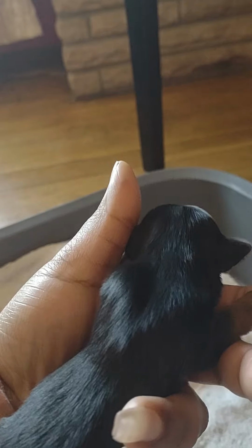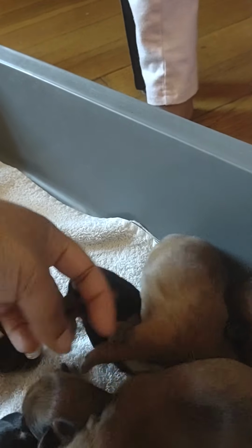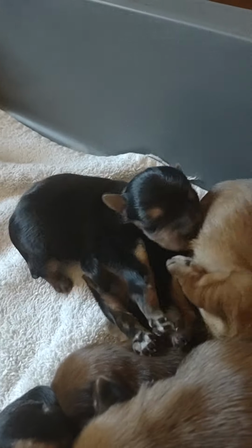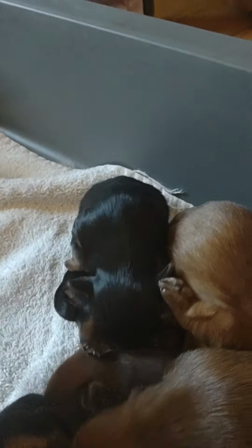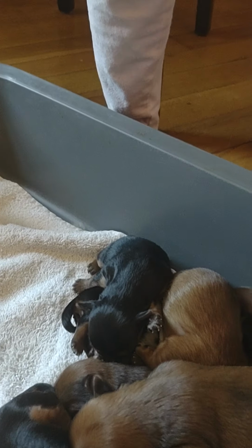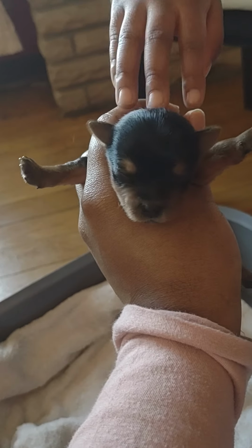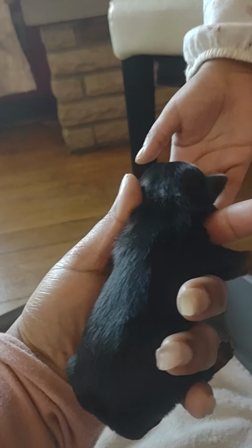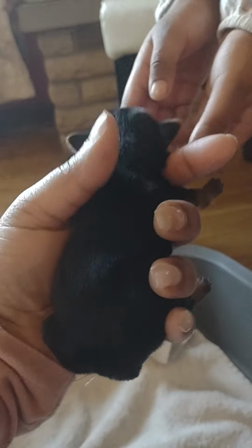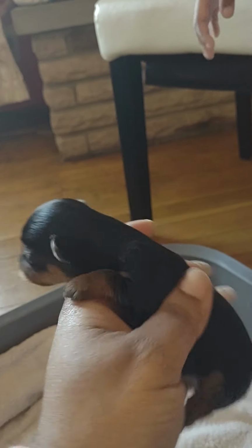But these puppies are the F1BB Yorkies. They are the second generation. My puppies start crying. Going back into the Yorkie. They are hypoallergenic, meaning that for people with allergies, they're really, really good. Their personality is just like the original Yorkie breed. The reason why we bred them both together was to bring back that original Yorkie look. When they become a dog, they will look just like a Yorkie. It's just that they don't shed as much as the Yorkies do, very little shedding, and very good for people that have allergy issues. That little puppy's so cute. And like I said, their temperament is still the same.